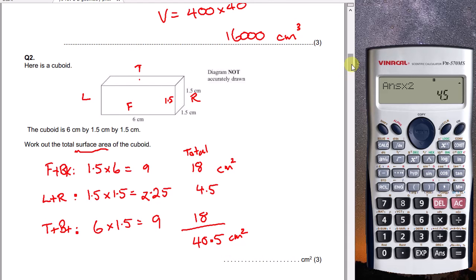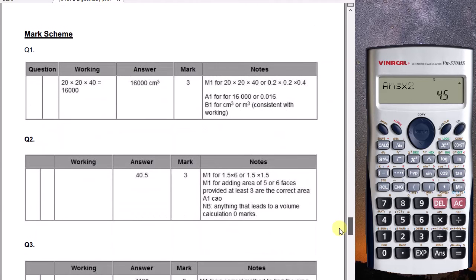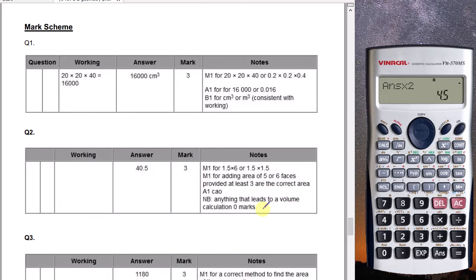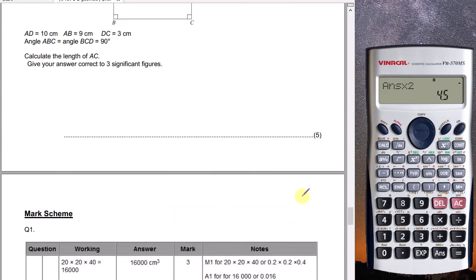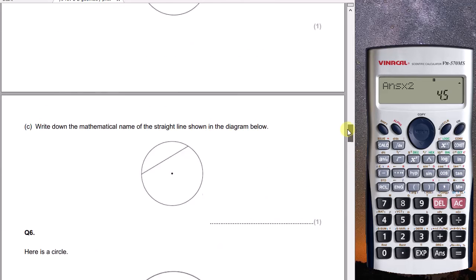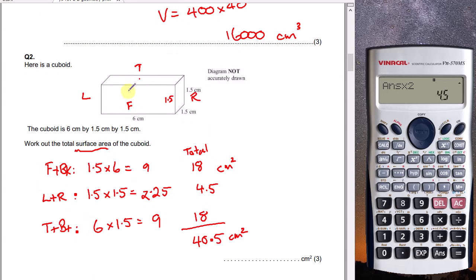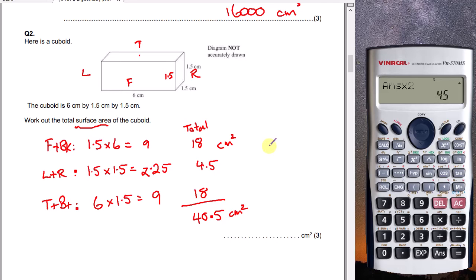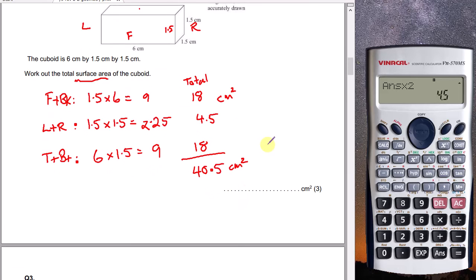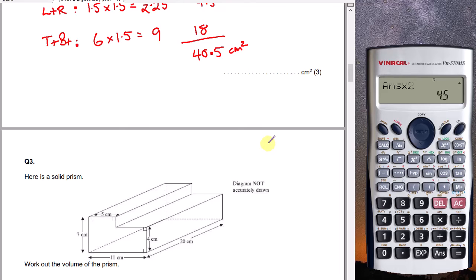Again, I think you'll get a mark for the units as well. Let's have a look at the mark scheme. Volume calculation, no mark, so no volume calculations allowed. Correct answer, fine. There's a method mark for showing how you calculated the area of the one marked face, and that you are doing 5 or 6 faces. The reason they're allowing 5 is they are allowing for some people who might think that the box is open. The diagram doesn't show it and they've not said it. It should be all 6 faces, especially when they say a cuboid. They didn't mention box at all.